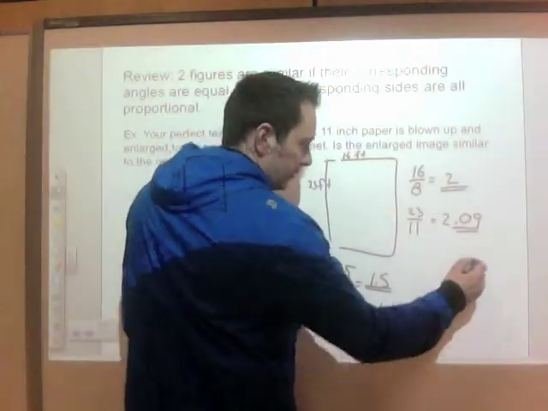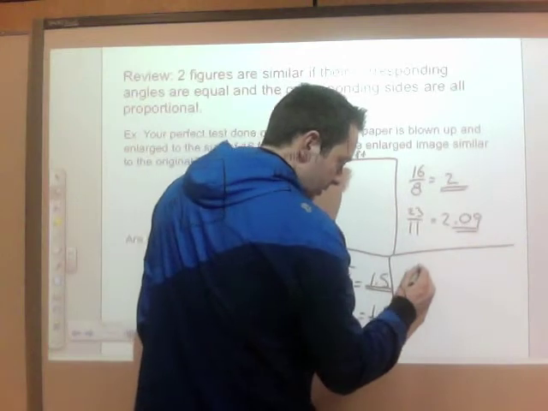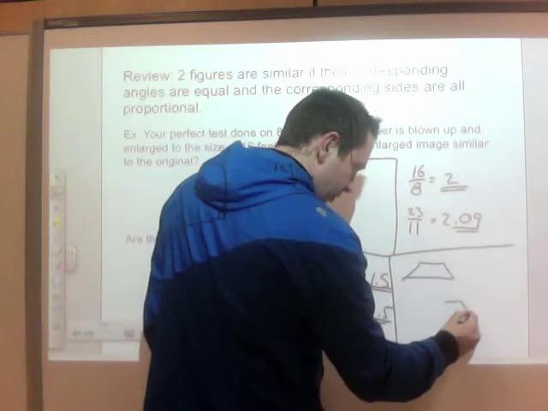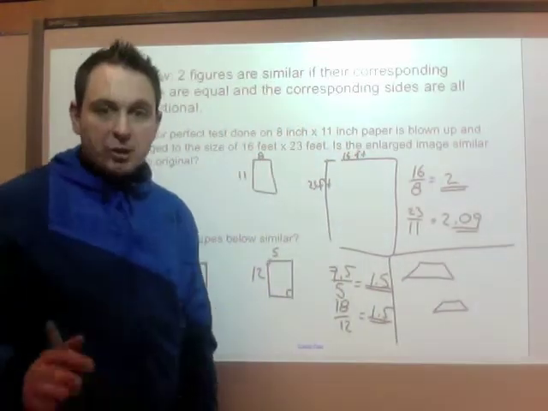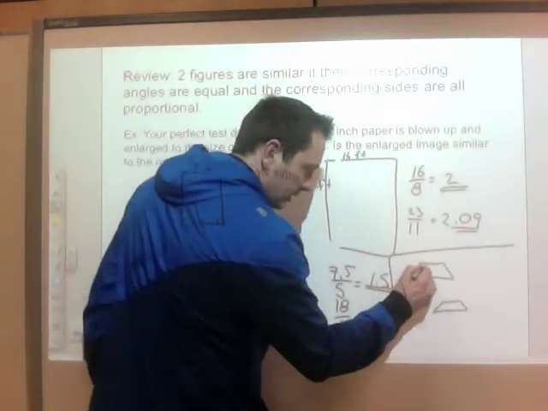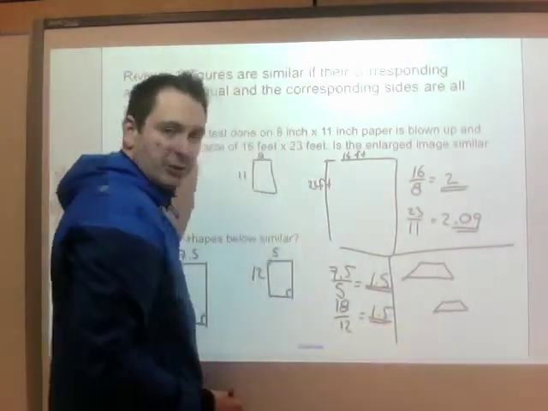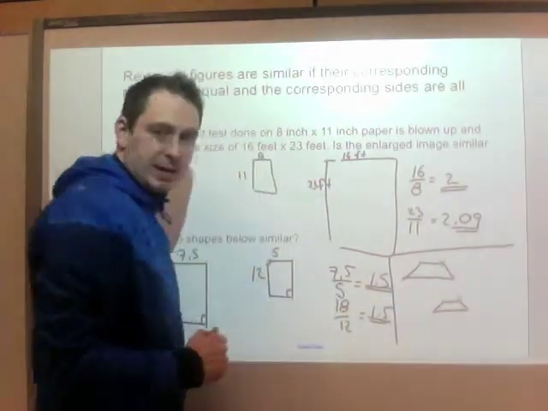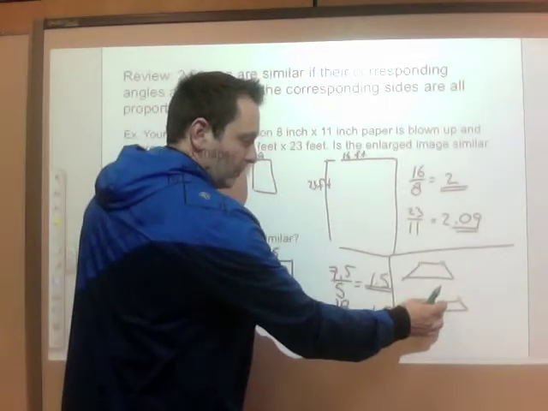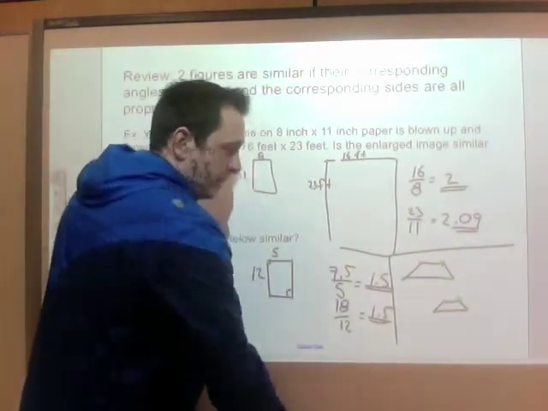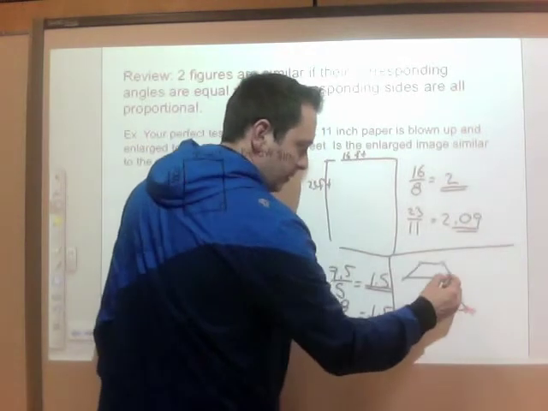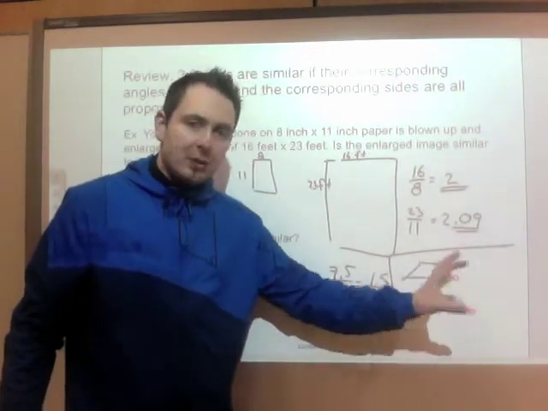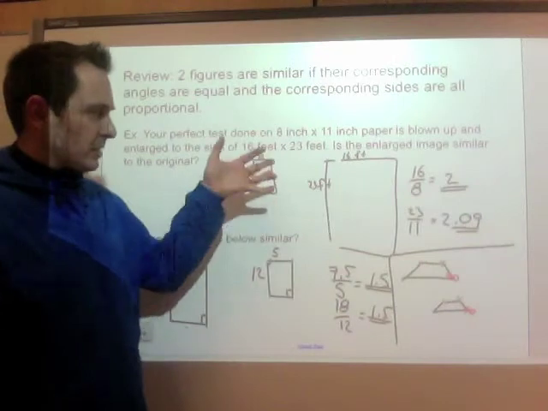The last one again, maybe just throw this in really quickly. If I had a shape that looked like this, and then I had a smaller version of it, the angles must also be the exact same. So if I knew this angle was 130, this angle would need to be 130. If I knew that this angle was 110, this would have to be 110. So top left 130, top left 130, top right 110, top right 110. The bottom right, if it was 70, the bottom right would have to be 70. So they have to be identical corresponding angles also to be similar. So that's the second way. I just threw that in because quickly I had only shown sides.